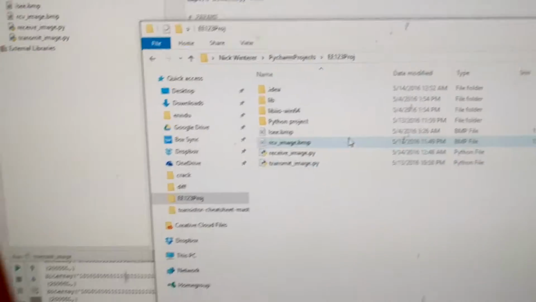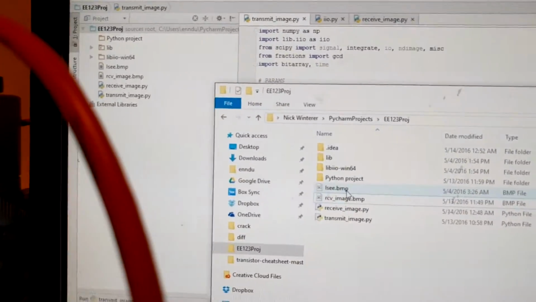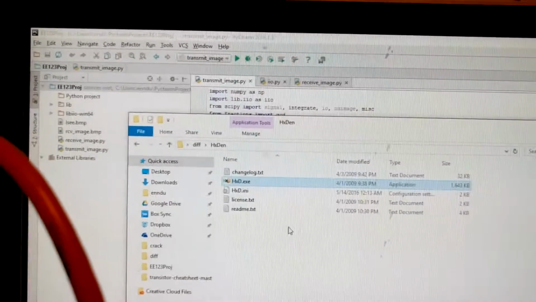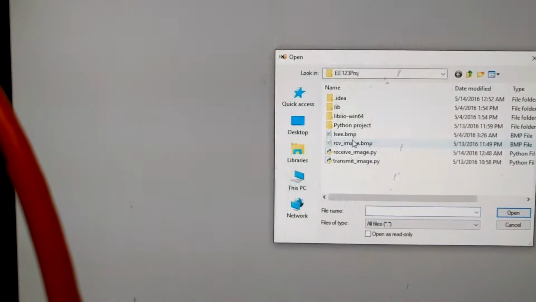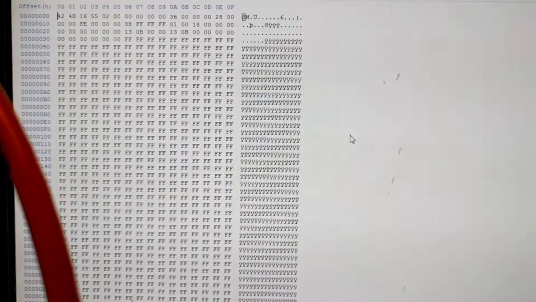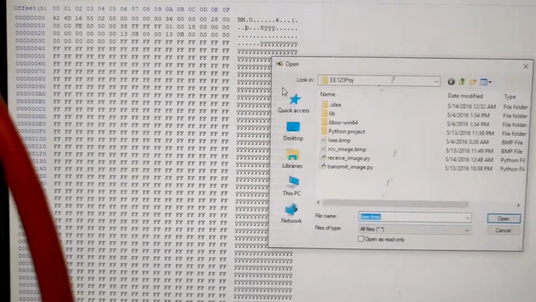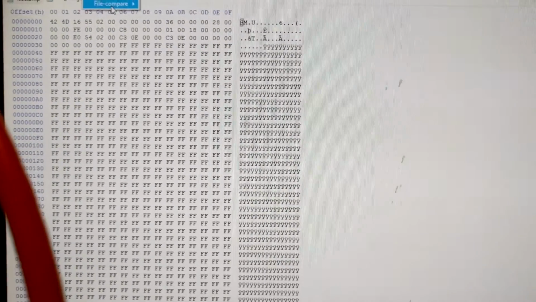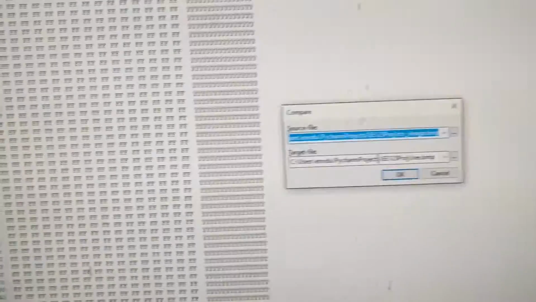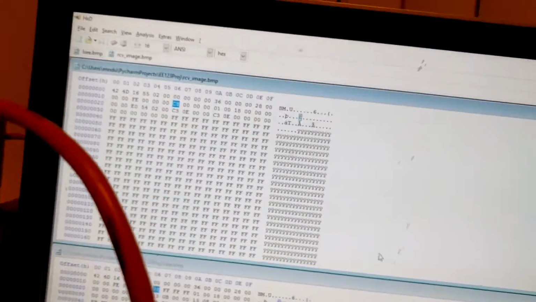One thing that is for sure different is the bitmap header, which the one written by SciPy is different. You'll see this in my presentation, but here's the original, and here's the received. So what we can do here is do a diff on these.